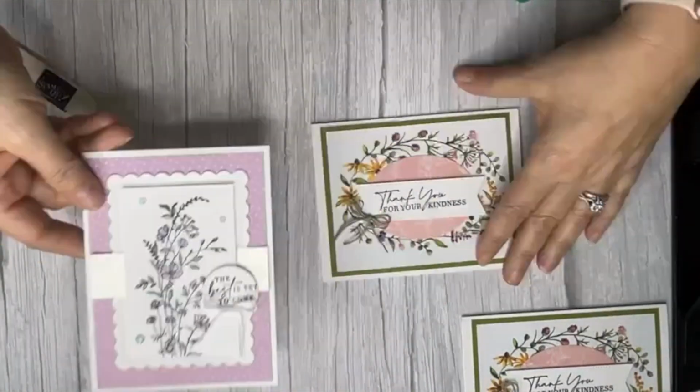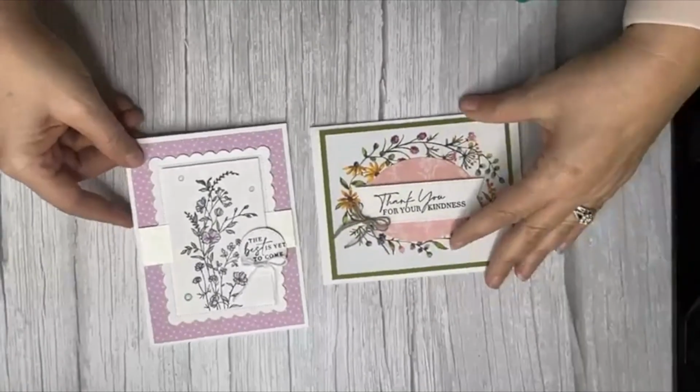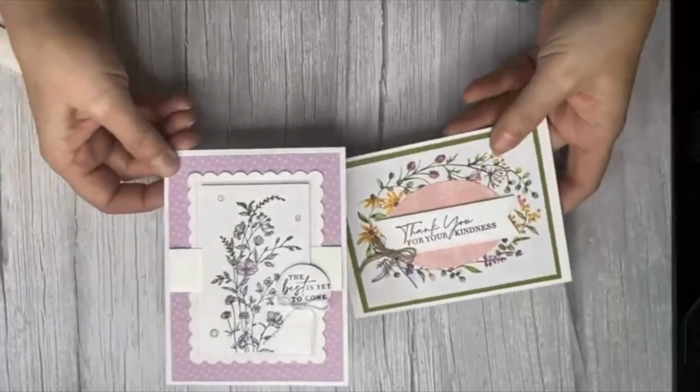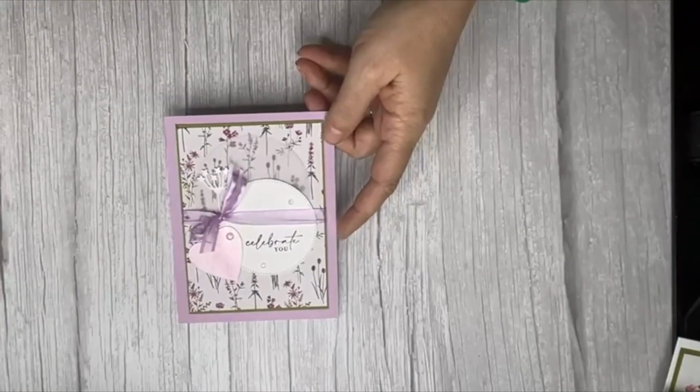Okay. So that's 1 and 2 done. And here comes number 3. These are so pretty. It's that paper, I tell you. It really is so pretty and feminine and soft and beautiful. Here's one, Celebrate You.